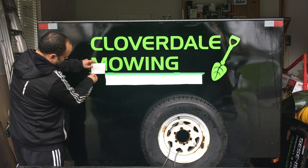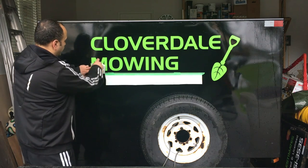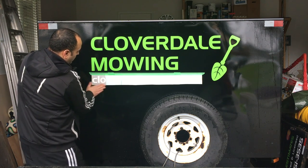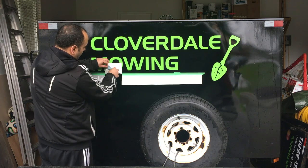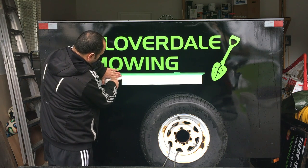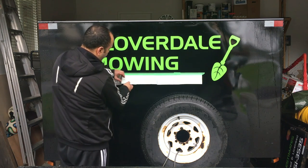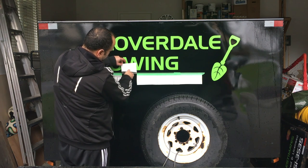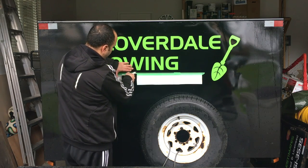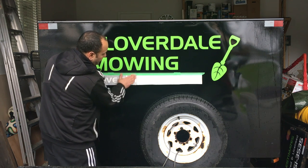And this last section here, I'll do groups of 2. So again, just flip up the paper and start to roll it on. You'll notice that with smaller letters here, you can go a little bit quicker as they roll on, a lot quicker. There's not such a big surface area for air to get trapped in, as long as you're using that rolling technique.